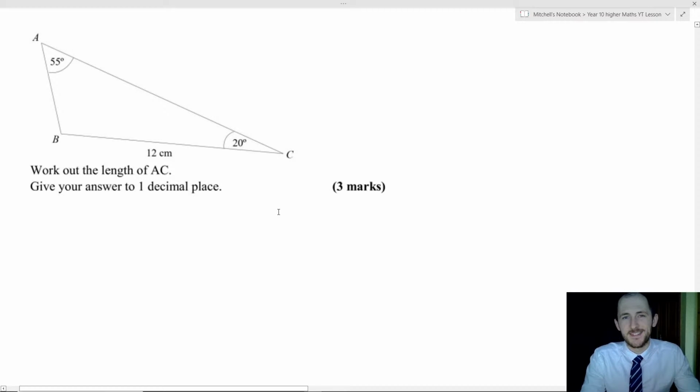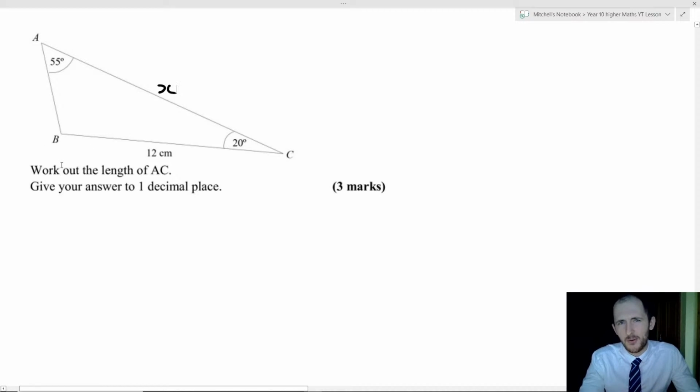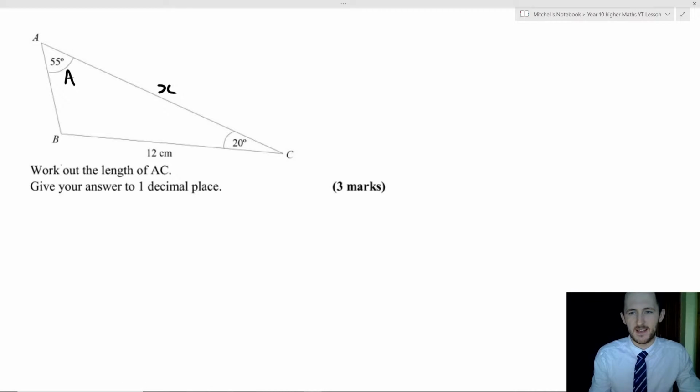Yes. I've already seen something very interesting in this question. Very interesting indeed. So we're looking for the length AC, which is this one here. I'm going to label it X for now. Now you might notice we don't have the angle opposite. Right, we don't have this one. But can we work it out? I think we can. So let's label this angle A and this side a. I'm going to label this angle B, which is the same as what the question says, and this side b. Angle B I can work out.